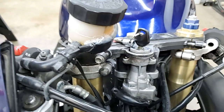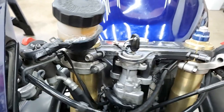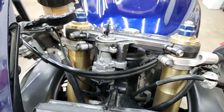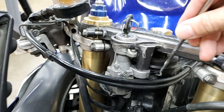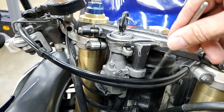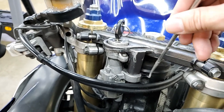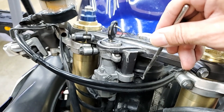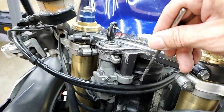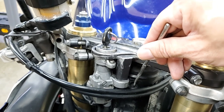Now, looking down here, I'm gonna go ahead and turn the bars back so you can actually see the hole that I'm speaking about. Now, there's that hole right there that guide pin slides out and slides into here. Now, if you are misaligned, that guide pin is going to either rest above it, catching the very tip of it, not allowing it to slide in.